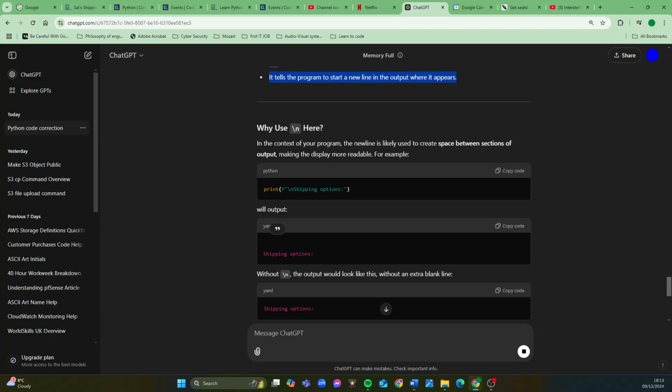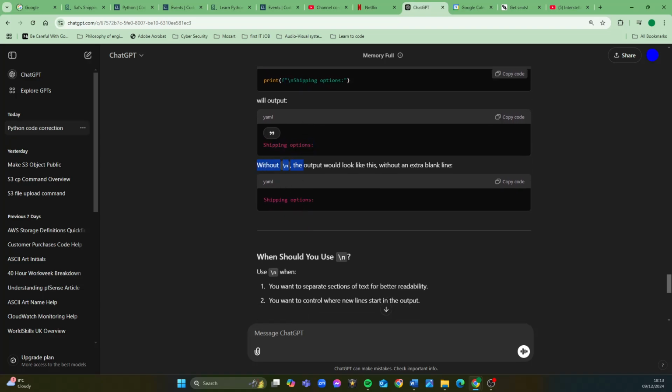In the context of your program, the new line is likely used to create space between sections of your output, making the display more readable. And notice how it goes within the speech marks, not on the outside. So it would output a blank line and then shipping options. Without \n, the output would look like this, just shipping options. So there'd be no blank line.